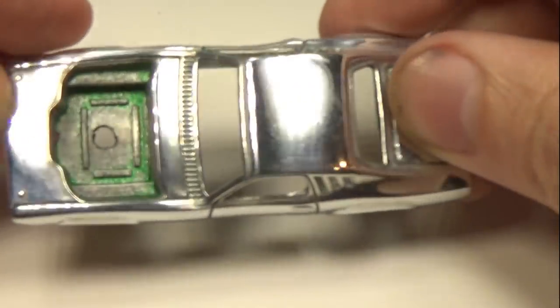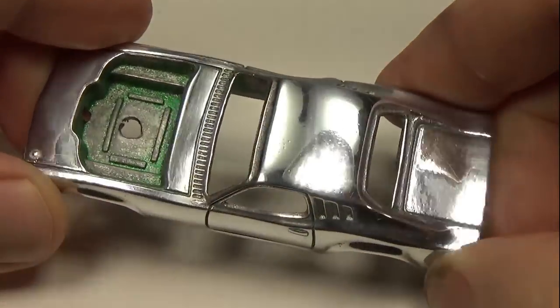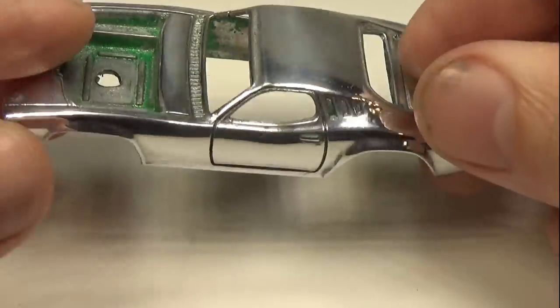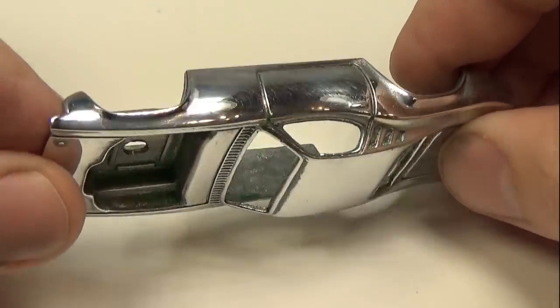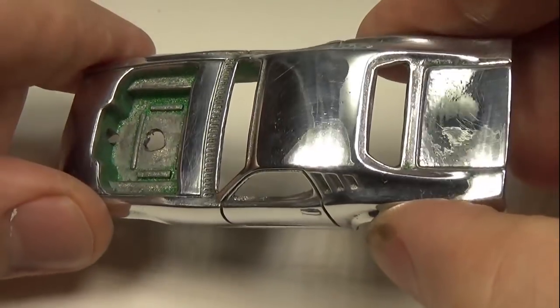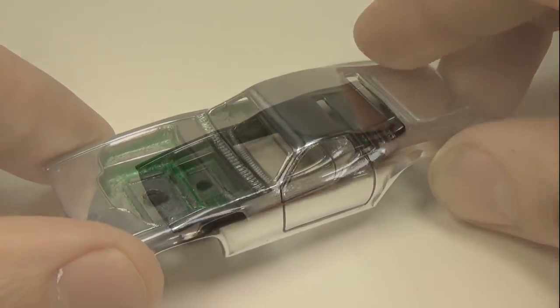Here's what the car looks like after polishing. I've shown this process in a lot of previous videos and have a video dedicated to it if you'd like to know more. I've also polished this car the same direction I sanded it, from front to back. I found that it polished easier and I feel it gave a superior result, though I'm not sure if it was all that worth the added effort and time.